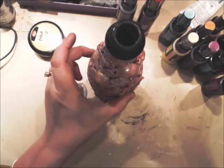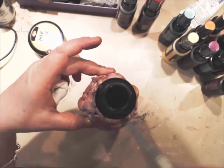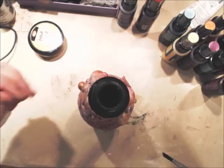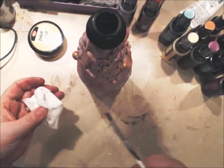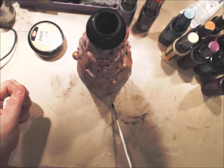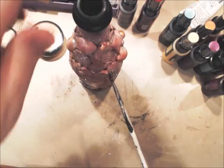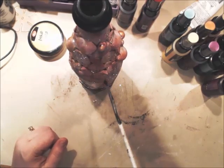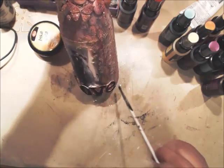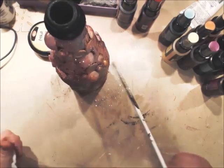And if you need to clean up some edges around the lip of the jar, you can do so with the extra, which is all going to be covered, but I just want to know it's a clean area. Another thing you can do is take your brush and just add a few black highlights to give it that awesome look. Just like that. See? Y'all don't be scared. Just have fun.